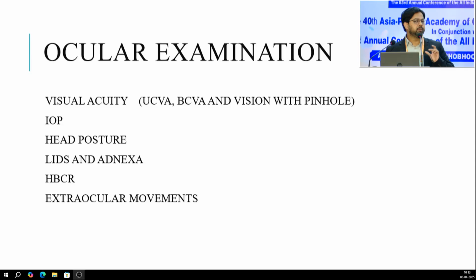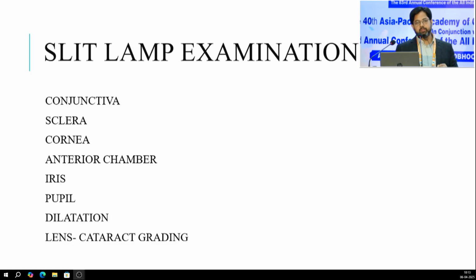Do not directly jump to cataract examination. Do see the lids and adnexa. At least do a Regurgitation test if not syringing. Do document if there's any deviation. It could be sensory exotropia because of hypermature cataract, or could be a pre-existing deviation. Do document extraocular movements. Coming to slit lamp examination, please examine the conjunctiva quite well. If possible, evert the lid. Do examine the palpebral conjunctiva as well.